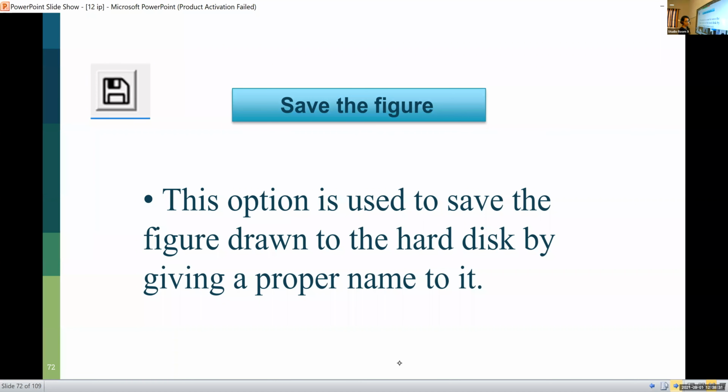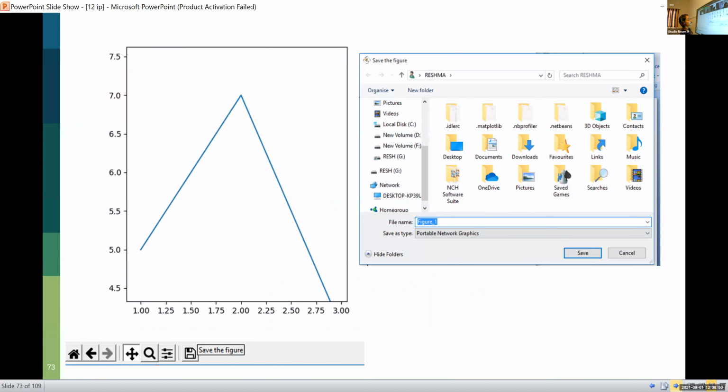It will be saved to the hard disk, and we can give the name that we want, the thing that we do for every file. If I press the save the figure icon, then you can select the location and give the name. Is that clear?